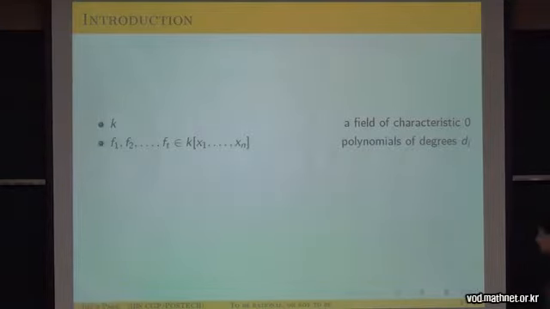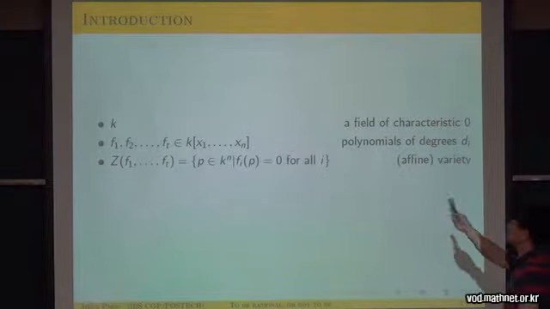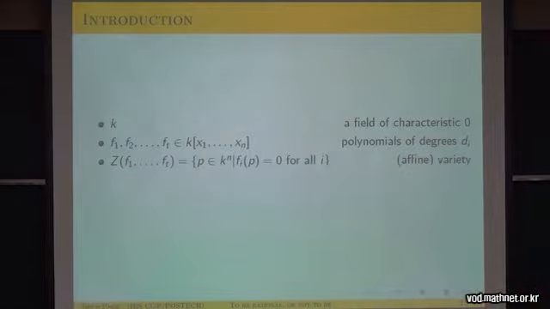I'm going to define the object we study in algebraic geometry. First we consider a finite number of polynomials, f1 up to ft, in n variables over K. The object we study is the following, which is called the variety. It is the common zero set of these t polynomials. I collect all the solutions of the polynomials. That's the object we study in algebraic geometry.